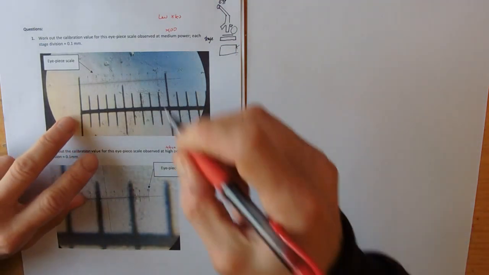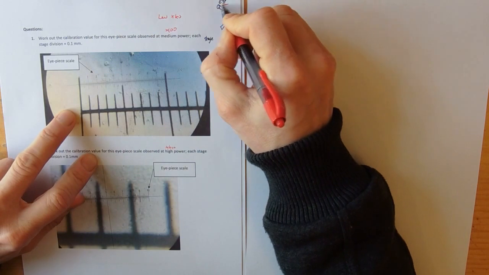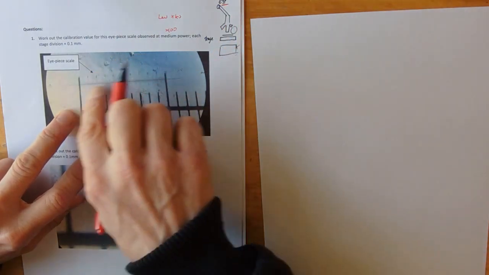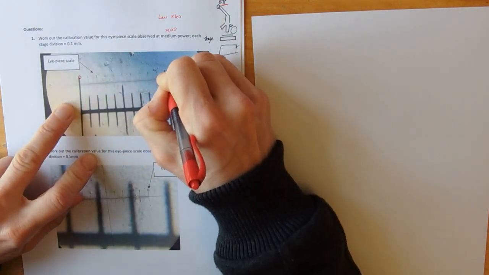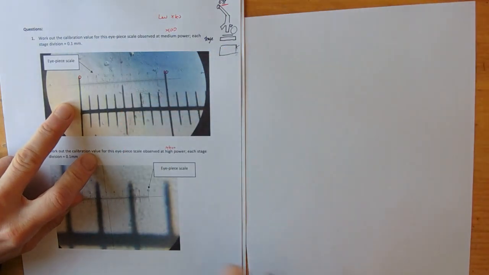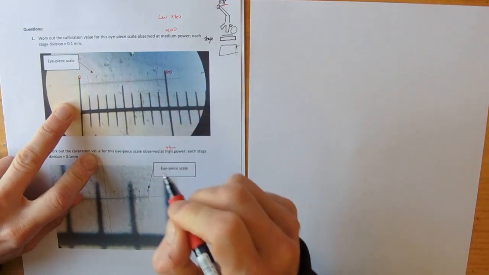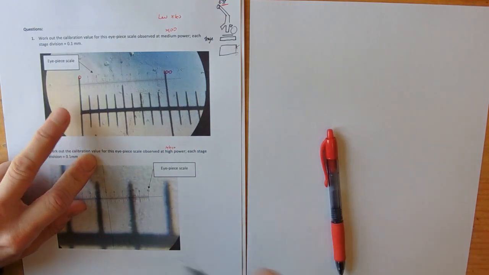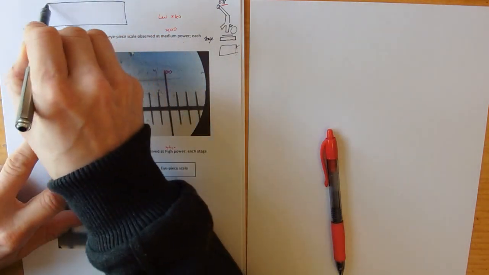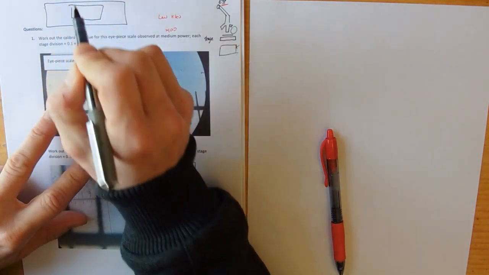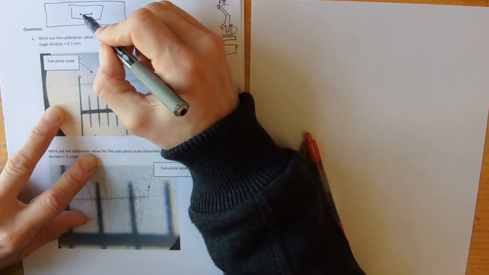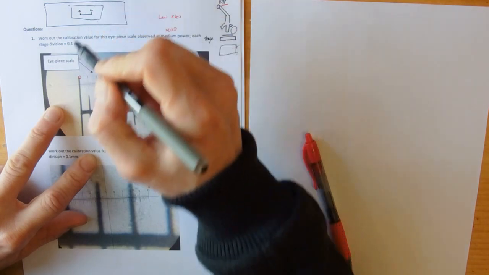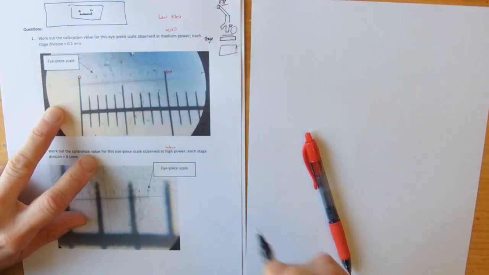What we can see here, our eyepiece has this scale here, and it's actually written on the scale as 0 to 10, but you'll notice that there are lots of further divisions, so we actually use this as 0 to 100. Likewise the stage, which comes on a slide, and if you hold it up to the light you can actually see this, and that again has got a 0 to 10 scale on with lots of divisions on.